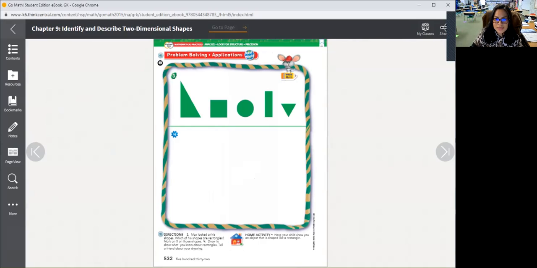Okay, so these are his shapes. Make sure you put an X on all the rectangles. So go ahead and do that. Then at the very bottom, when you're done putting an X on all the rectangles, you're gonna draw a rectangle for me down here, okay? Show me what you know about a rectangle. What does it look like? What does it have? I want you to draw it down here at the very bottom, right here. I want you to draw your rectangle, okay? Show me what you know.